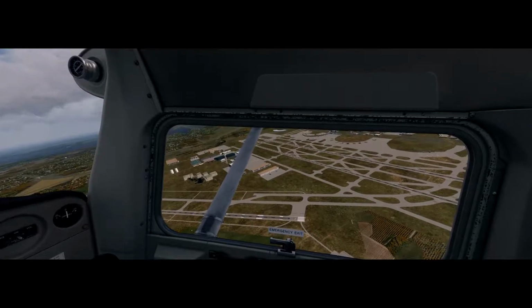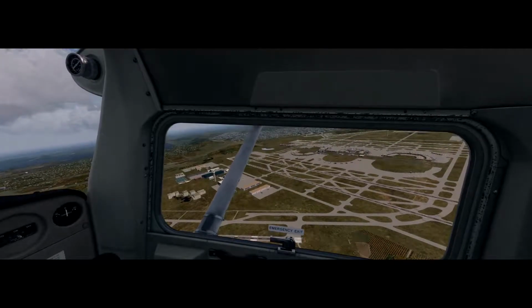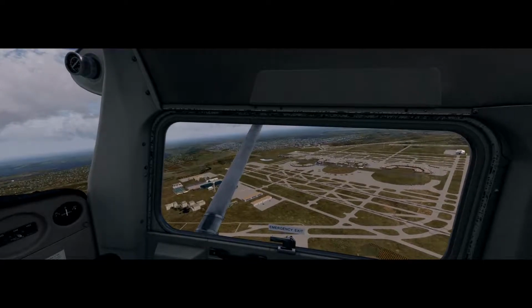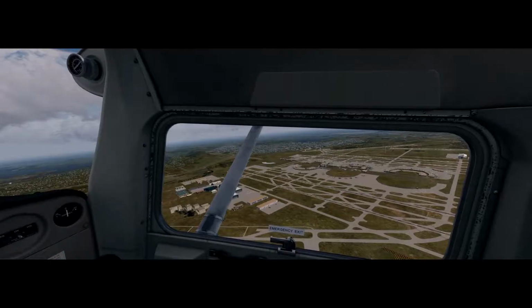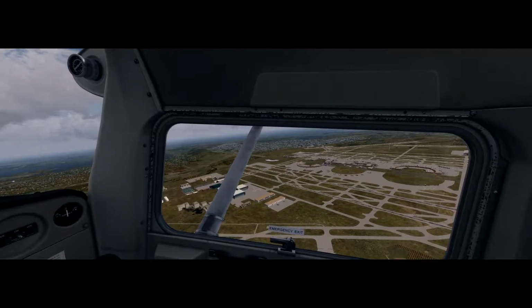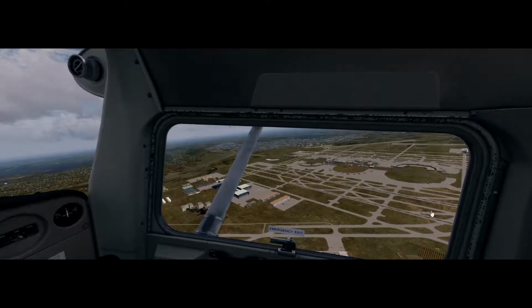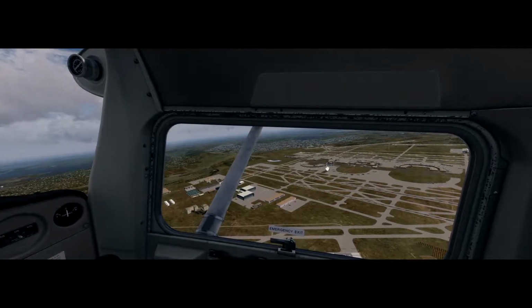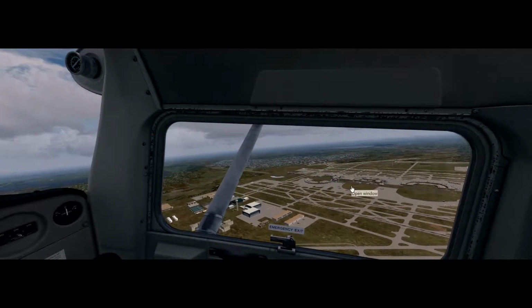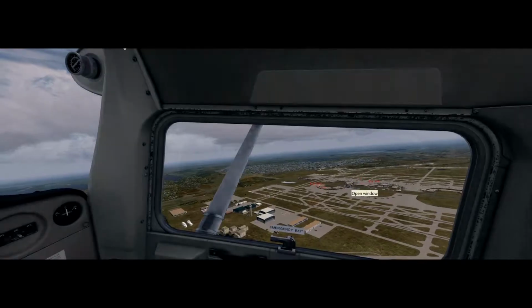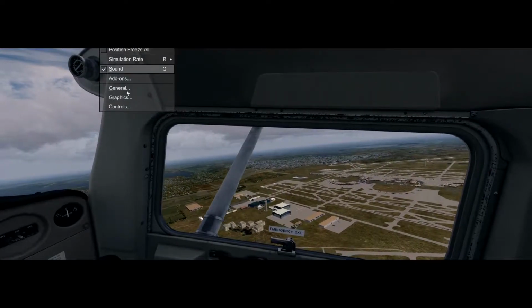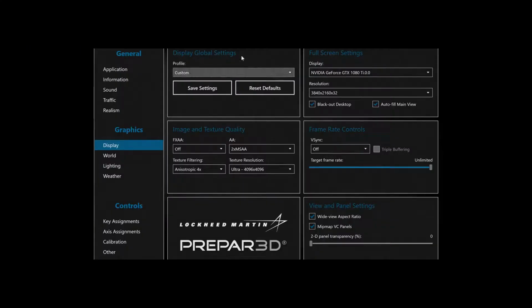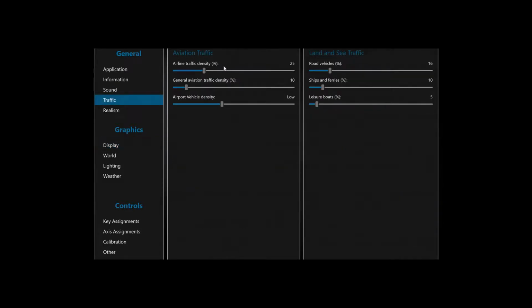Rather, that was hanging around 5 to 10. It's kind of in the neighborhood, but it's getting up to 15 as well. So it is smoothing out. We've lost a few planes at the airport, but that's okay. In fact, I remember somebody recommending a slider setting of 16, specifically 16.